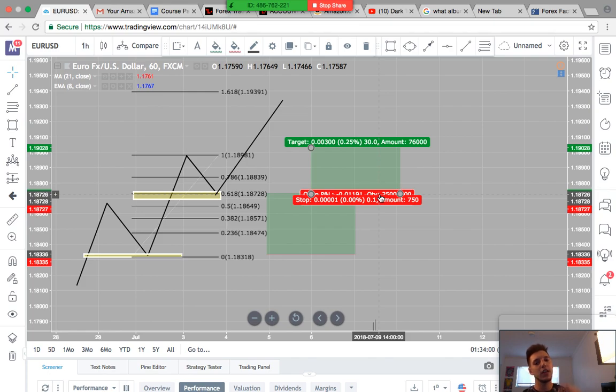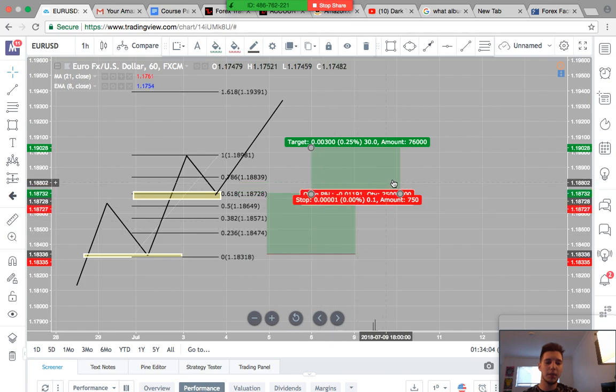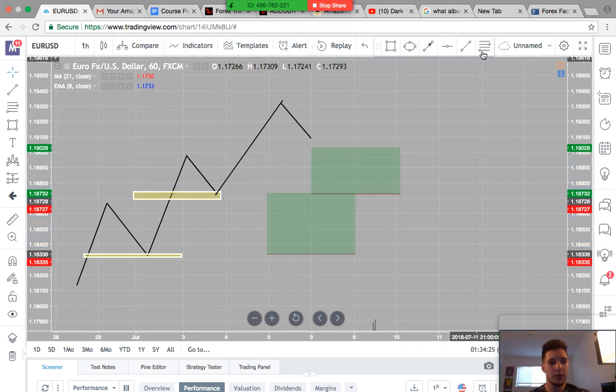So that's something you got to do manually. You got to move the stop loss from this trade right here up to the same stop loss as this one. So that way, when the market comes back down and hits that stop loss, it takes you out of both trades. One might take you out at a little bit of profit, but the other one took you out on good profits, which is your floating leverage. Okay, and you're going to keep on doing that over and over on every single opportunity you see in the market. So let's say the market comes back down over here, and comes to a 61.8 retracement once again.